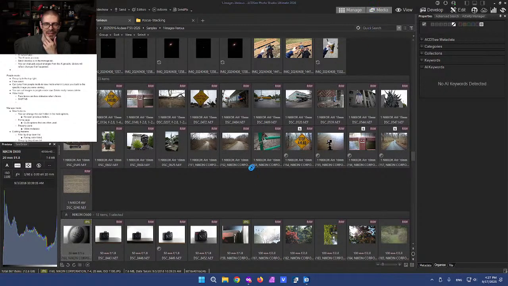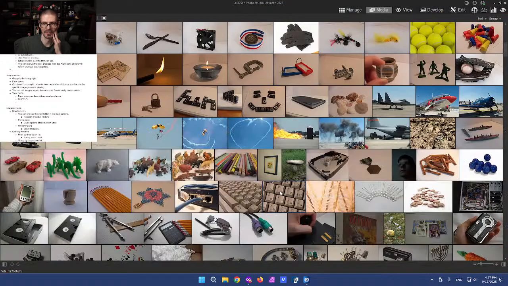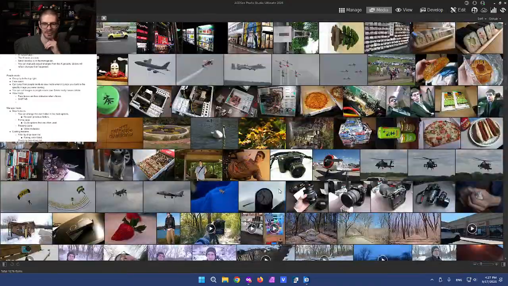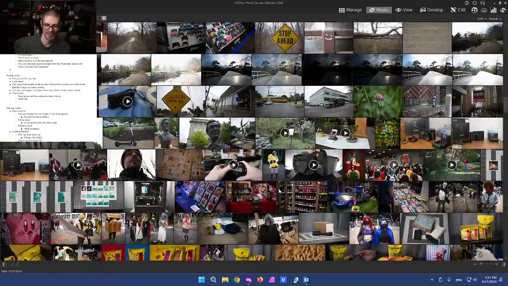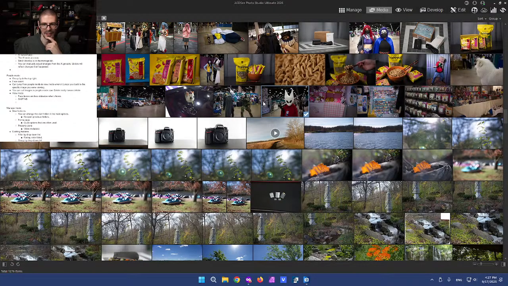Let's go into the media tab. I don't tend to do much with this one, but it's like a big list of whatever's in the database. So this is my sample set of images. You can click on them and select multiple, and then you can apply.